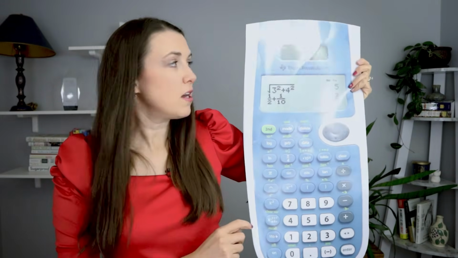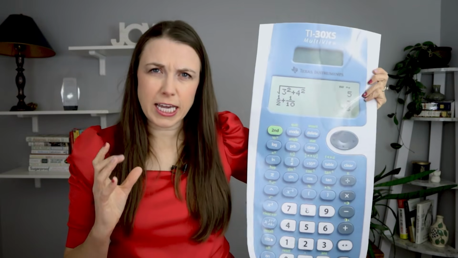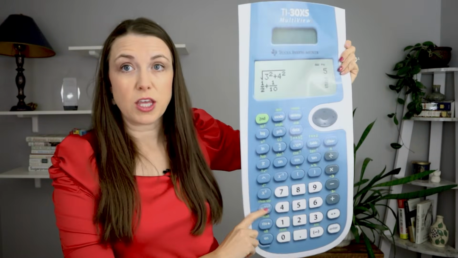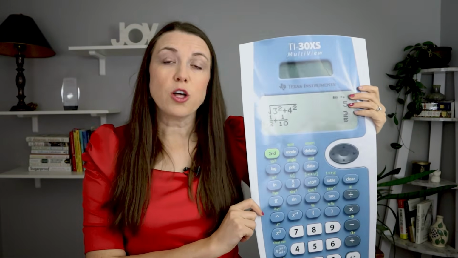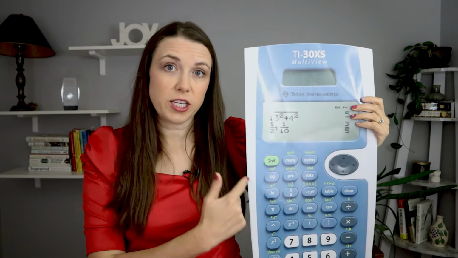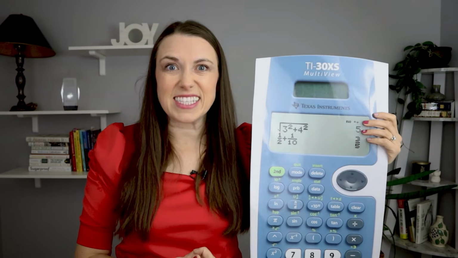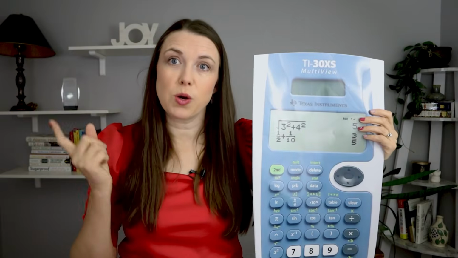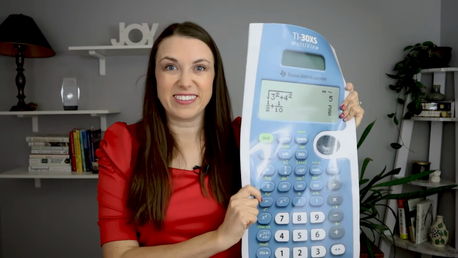You can buy it maybe online or at Walmart for fairly inexpensive, maybe like 20 bucks. This is definitely going to be something that you want to buy and that you want to practice on. Although you'll want to check with your testing center to make sure that they are using this particular calculator. The GED has approved this, but maybe your testing center uses something else or maybe a simpler calculator. So definitely make sure you check with your testing center before you go out and buy one of these.